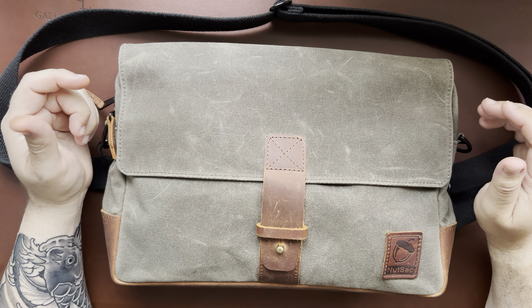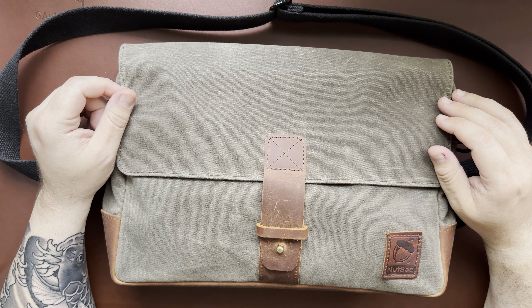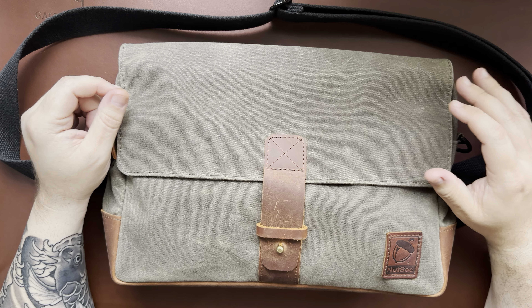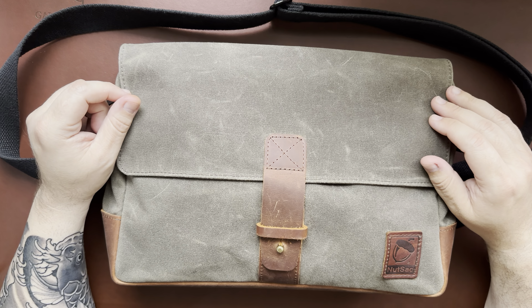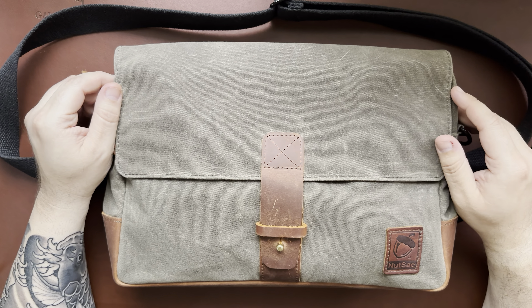Generally I spend one to three nights a week in a hotel. I bring this with me to carry my goodies from home - pretty much everything besides clothes. We'll go over it, I'll tell you a little bit about the bag and show you what I carry in it. It's set up from a random travel last week, so things are always changing, but I'll show you what I've got in here.